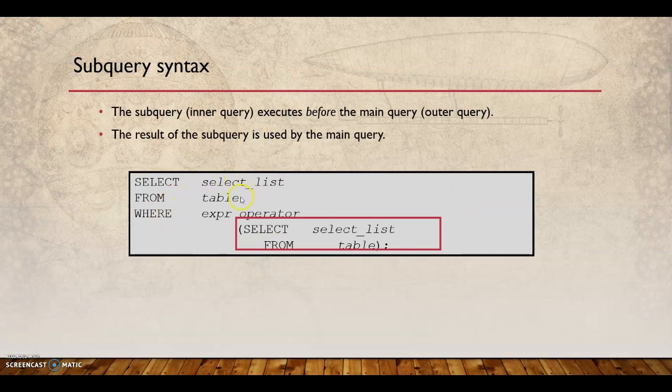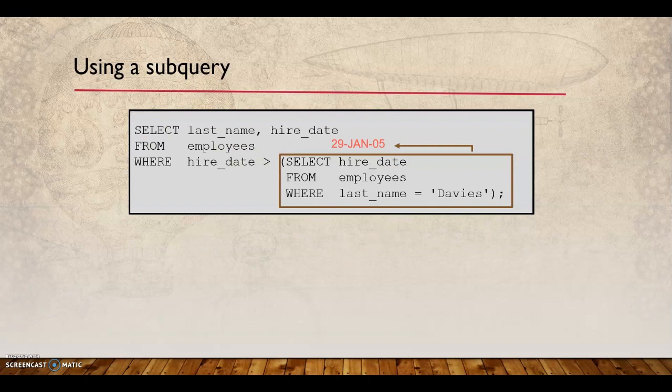So this is as far as the simple syntax of a subquery. You have an inner query, and the inner query fetches the results, which will be a feeder to the outer query. The subquery executes before the main query, and the results of the subquery are used by the main query. So that's about the functionality, how the subquery works to provide the desired result.